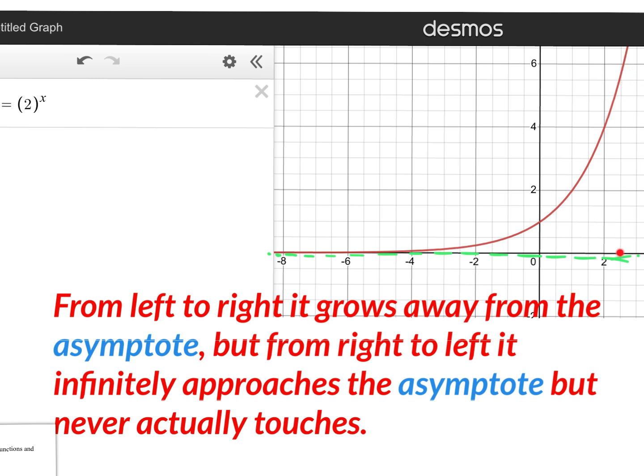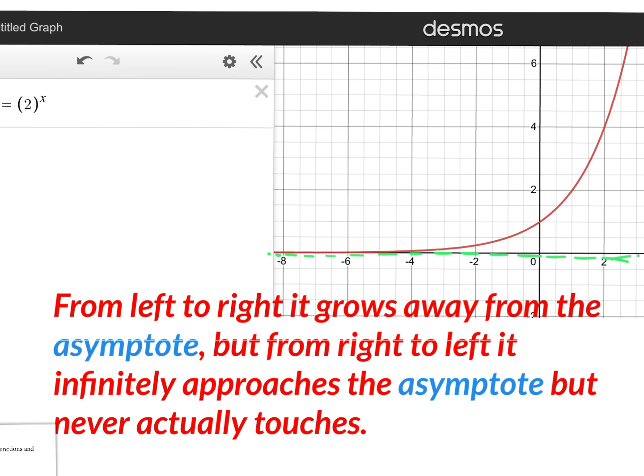That's a growth function. Algebraically, you could tell if it's a growth or a decay function by looking at this base. If the base is greater than 1, it's going to cause it to grow from left to right. It'll grow away from the asymptote. If the base is a fraction or decimal less than 1, it's going to decay towards the asymptote from left to right. So it'd be something like that, a decay function, if that would have been a 1/2. And we'll get to some of those examples in a bit.